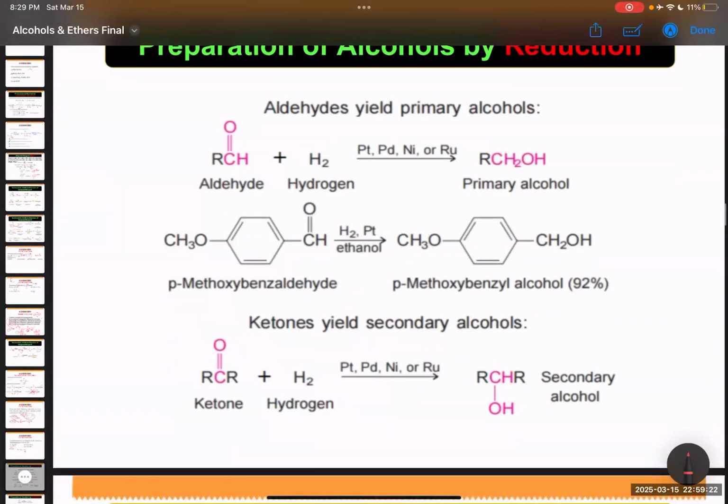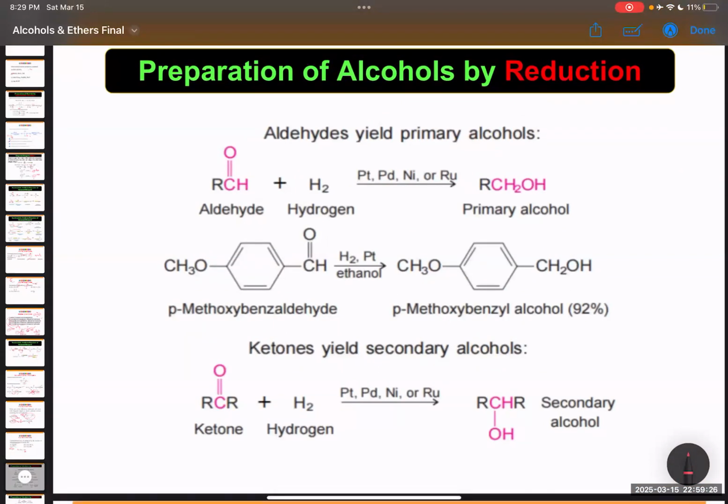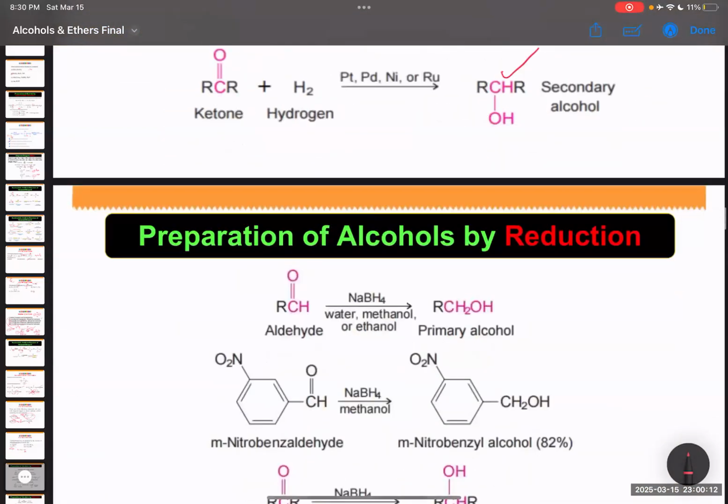Next is preparation of alcohol by reduction. The straightforward method is by reduction. Take any aldehyde or ketone, react it with hydrogen, and the presence of a catalyst is going to weaken the bond of hydrogen. It will reduce the activation energy. The catalysts are d-block elements having vacant d orbitals. They are Pt, Pd, Ni, ruthenium. Okay, Pt, Pd, Ni are the most reactive. And you are going to get the double bond C=O being reduced to OH. Okay. Ketones will give secondary alcohol, aldehydes will give primary alcohol. Very simple, a catalytic hydrogenation reaction.